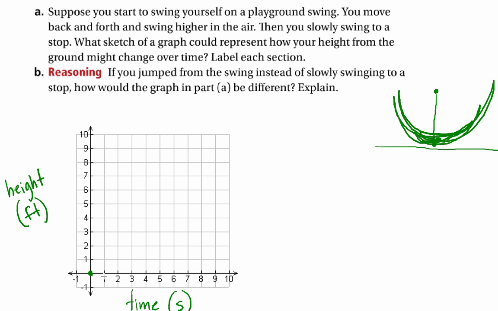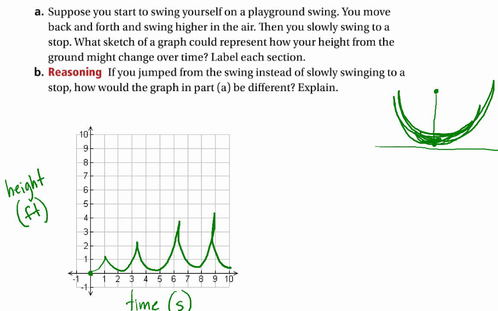Well, as time increases, so we might swing up, and then swing back down to the ground, and then swing up, and then back to the ground, and then up, and then back to the ground, and up, back to the ground, okay?